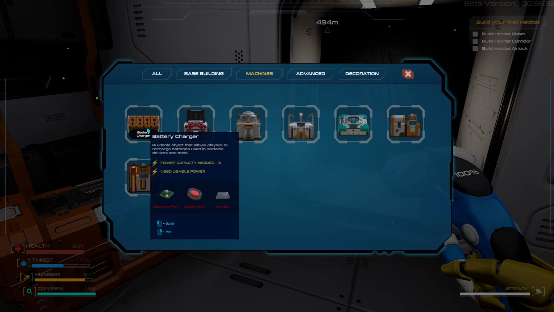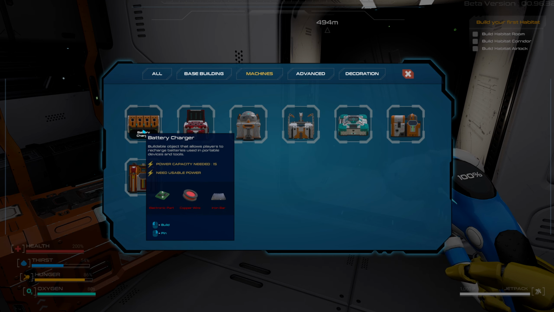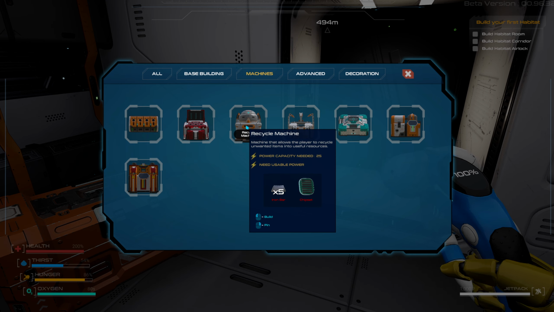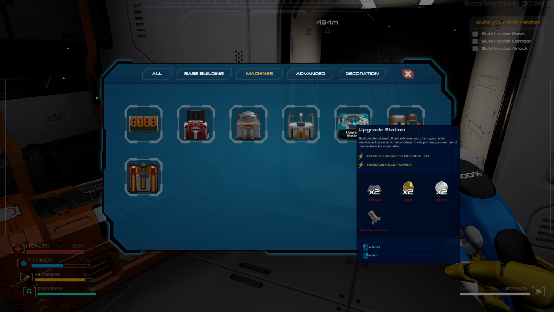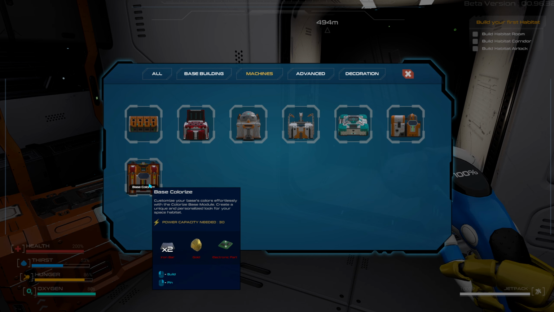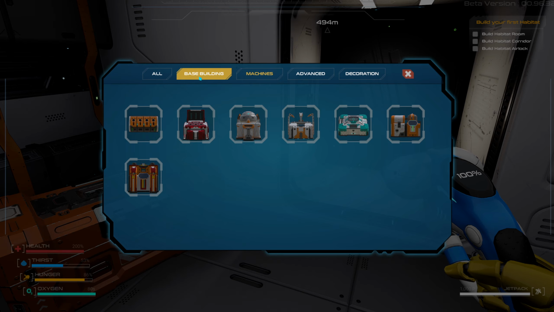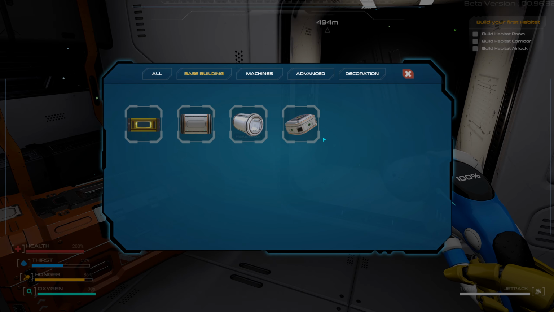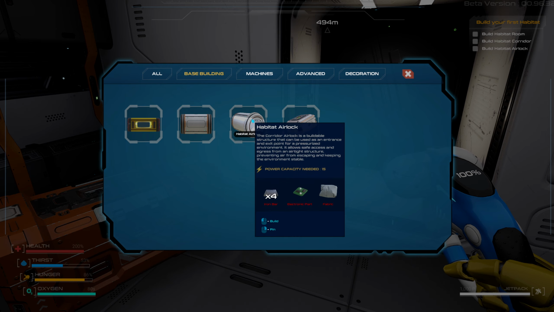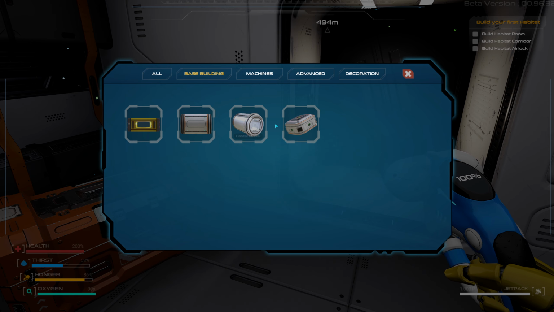Machines. Battery charger. Yeah, we definitely need that. Power cell charger. Recycle machine. Fabricator. Upgrade station. Smelter. Base colorize. There's a lot of stuff in here. And these building modules do remind me of Subnautica. I can throw that out there.